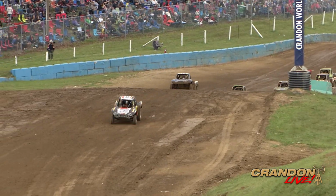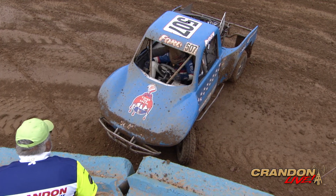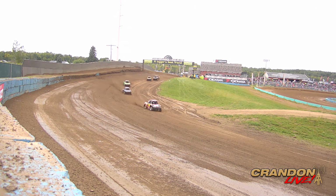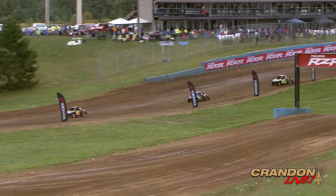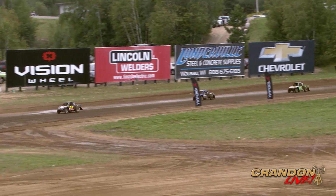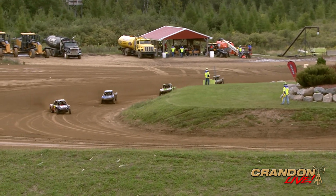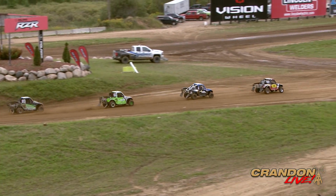Well, and for some of the out west racers, they still have a couple of races to go, but for some of these Midwest drivers, this is their last race of the year as we get a shot there of the number 507 of Ford. Yeah, Ford up against the K-Rail, not where he wants to be. Johnny Holcher's still out in front. Mason Prater trying to reel back in Johnny Holcher. And we're going 5 laps here in Mod Kart. We're on the short track.